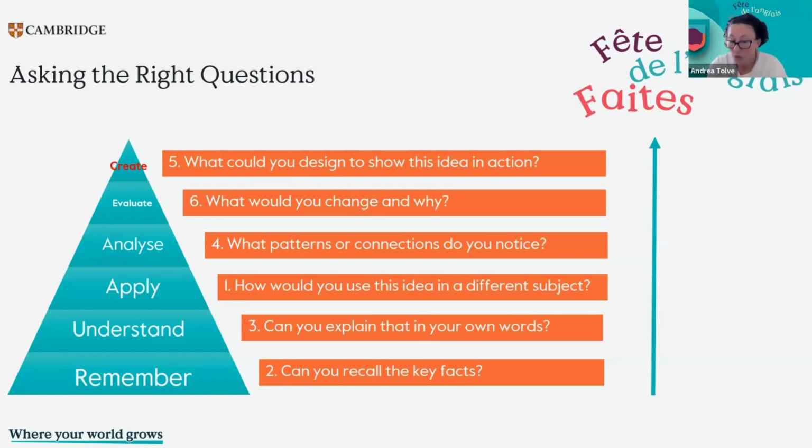So with questions, we can invite students to think more deeply and take more control of their learning. When we're inviting them to the HOTS, to apply, analyze, evaluate, or create, we're also encouraging them to make decisions, express their opinions, and bring their own thinking into the classroom with the task, which are all key ingredients of learner autonomy.